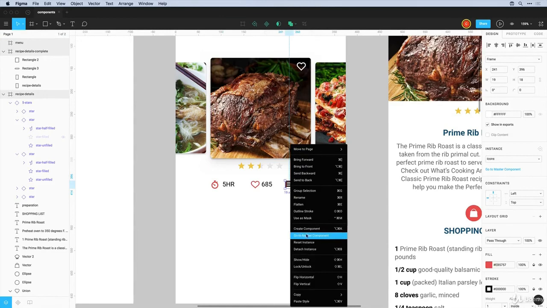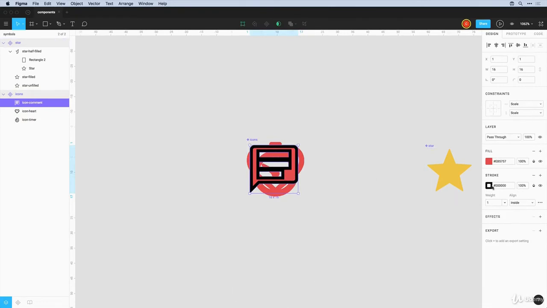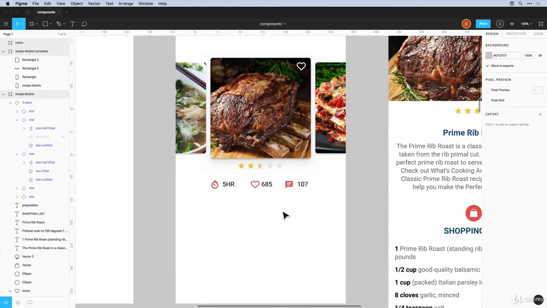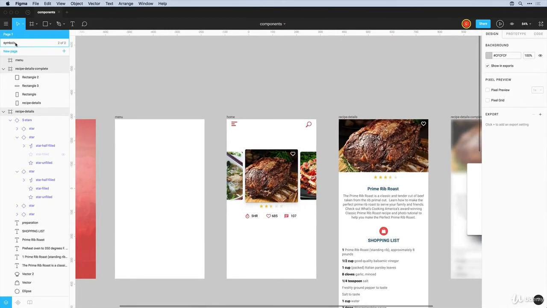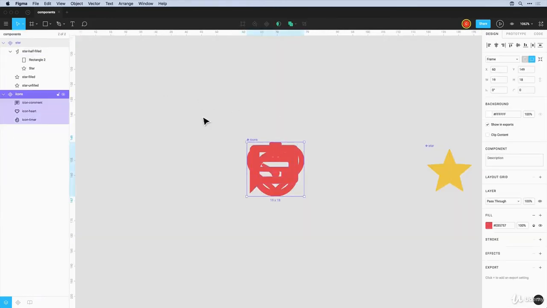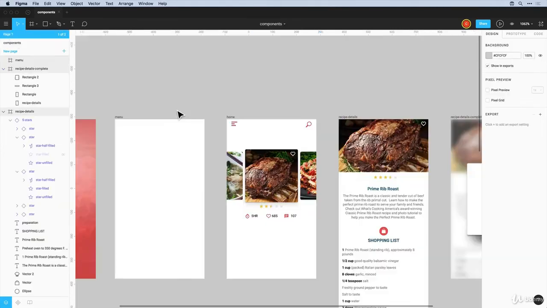So I'm going to right click, go back to Master Component, and if I hold down Command, I can go into this group and remove this stroke here. We'll go back into page 1, and we can see that that's updated. So I would recommend storing your master components inside of the symbols page, or you can name this components to match what they really are. I actually named them symbols because I'm used to Sketch app where the components have a different name, and that is symbols. So now this is renamed to components.